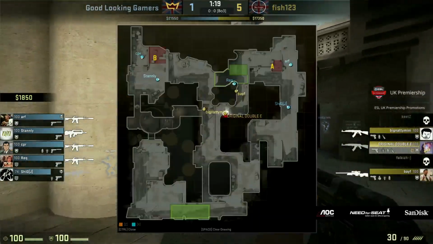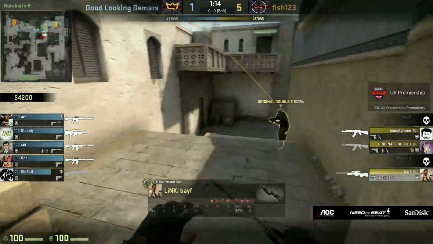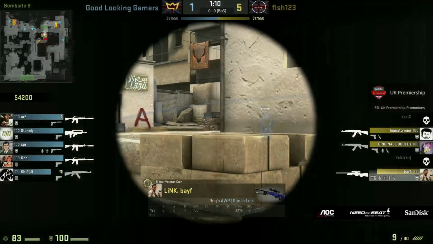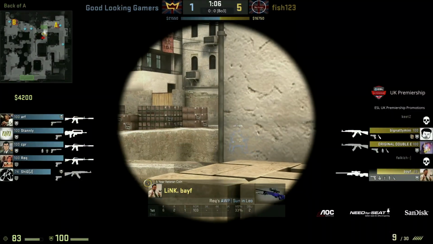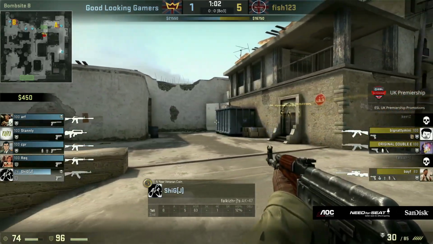Yeah, interesting setup coming out from the CTs. Shig, the Lone Ranger, all eyes onto long. Meanwhile, Arf is, as we've seen already, holding that A ramp area with his M4, and he's been very good at doing so far. But he's got to play it cool, calm, and collected now. I think they know exactly where he is. He's got to stay hidden.